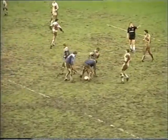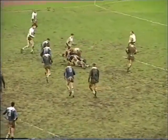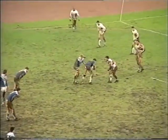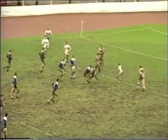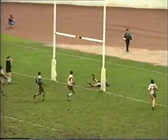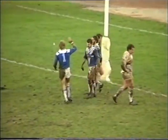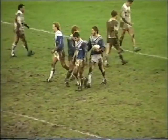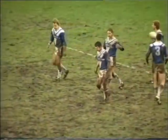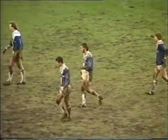Saints looking for the chinks in the Bradford armour, but it's Shane Cooper again, Roy Haggerty. 15 yards from this Bradford line. The ball coming loose, but Shane Cooper, yes! Cooper goes over, right in front of the sticks. Well, it looked like a slight mistake there, Michael, but Shane Cooper tidied up and went over under the sticks. Yeah, I think that everyone was surprised, no more so than probably Shane himself, that he had no one in front of him. He took a very good one-handed ball.